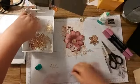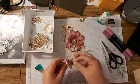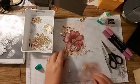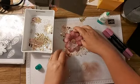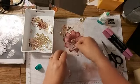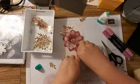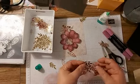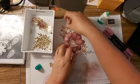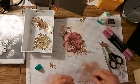What else we got? I do have this flower, but I don't know if it's going to be too much if I put this on there as well. Tucked in there. Yeah, no, this flower is the star of the show, so I'm going to leave that like that. We need more on this bit. Take that bit out. I think what I'll do is intertwine the vellum with the rose gold and pop it like that. I'm going to put my butterfly on there.